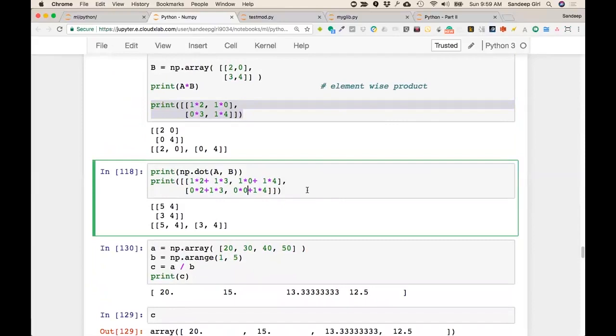Okay, now there's something called a dot product. We could multiply two matrices or two arrays using something called a dot product. Okay, what does it mean, dot product?